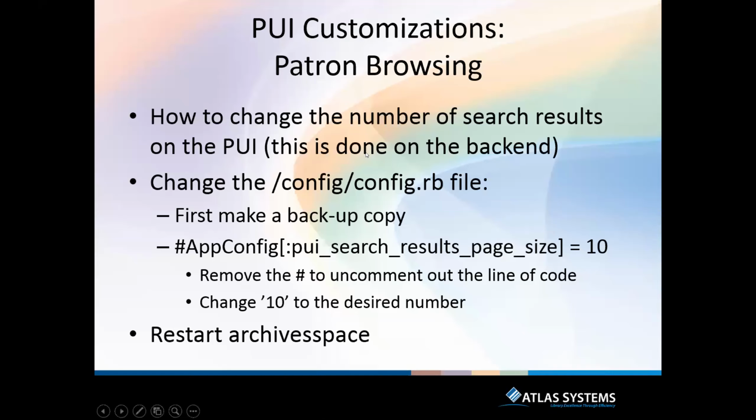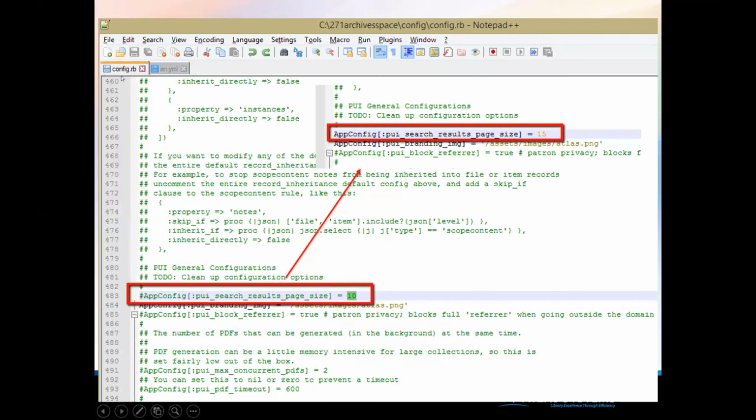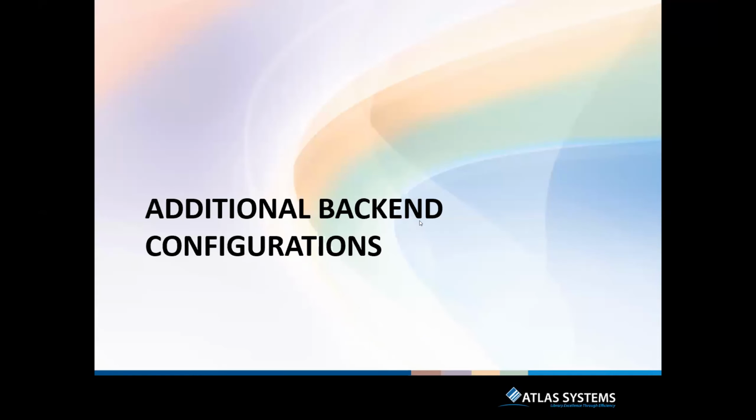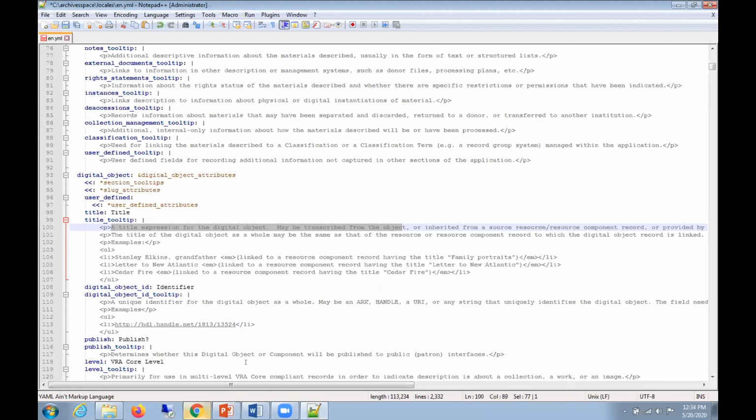Oh, you know, I think I forgot to mention this to you. You can increase the number of search results both on the staff side and the PUI side. So I forgot to show you on staff, and I'll go back and do that. On the PUI side, so that's where the patron is just browsing, they're only going to see 10 results by default. You can change that. And that's also done in the config file. This is what the language looks like from the beginning. When I change it, I take away that hashtag, and I want to increase it to 15 instead of 10, so that ArchivesSpace starts using that. I'll come back to this and show you the staff side where you can do that. You can do the same thing for staff.